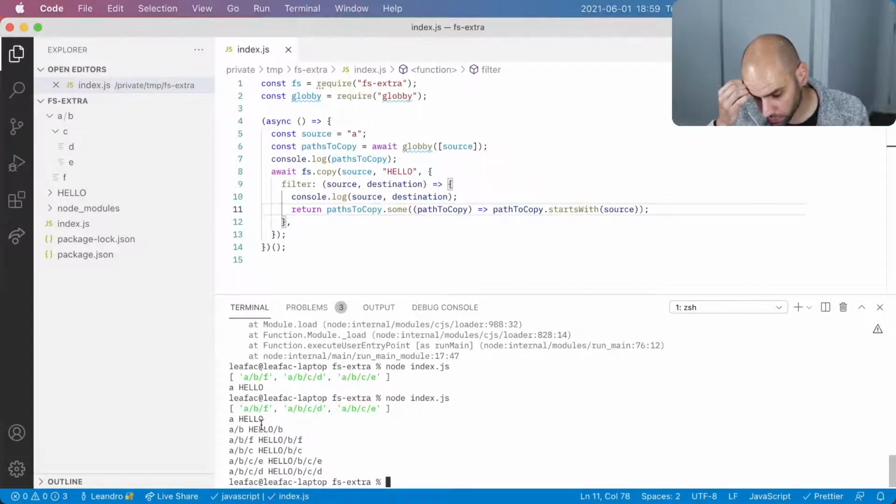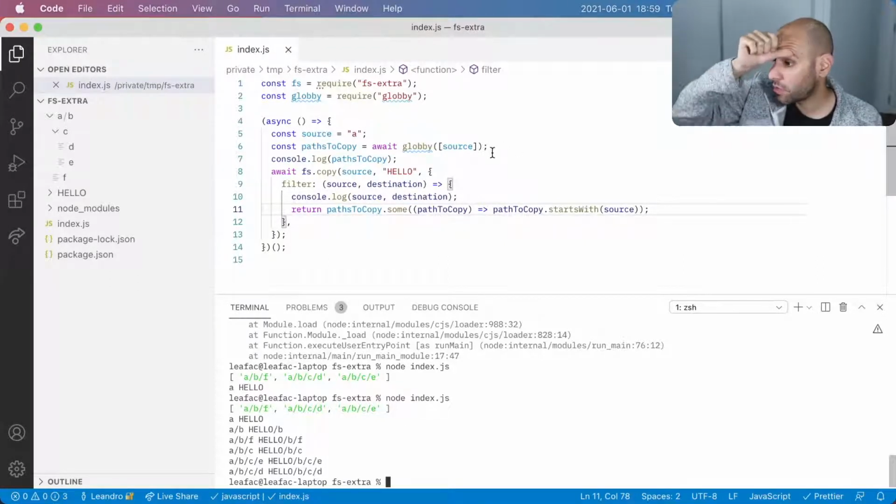Okay. I'm using startsWith to compare, so all the paths to copy will be compared here, and I'm not sure I like this.